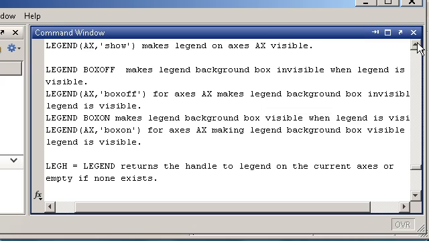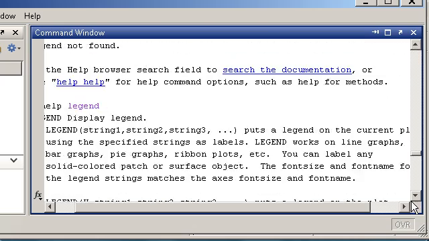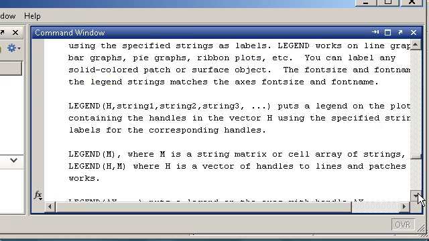Let's see. So, legend, string 1. A string is like a set of characters, and you usually put them in quotes. So I'm going to go item 1 in quotes, the first thing, and then item 2 in quotes. And I've only got 2 things that I want to put on there.